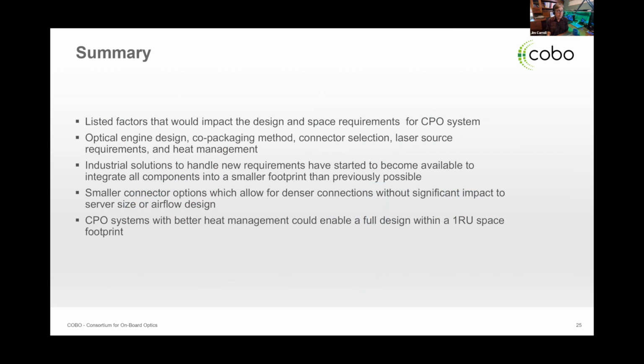Okay, another question about pluggables. How do you see the OSFP XD pluggable connectors impacting CPO development and implementation? Well, this is really hard to answer as Kobo, so let me answer wearing my Senko hat. Of course, CPO discussion started before the OSFP-XD announcement last year, probably. Both of the technologies have pros and cons. From a user's perspective, maybe pluggables are easier to configure the switch and also serviceability.